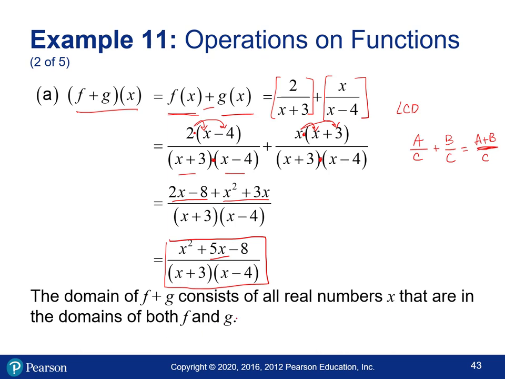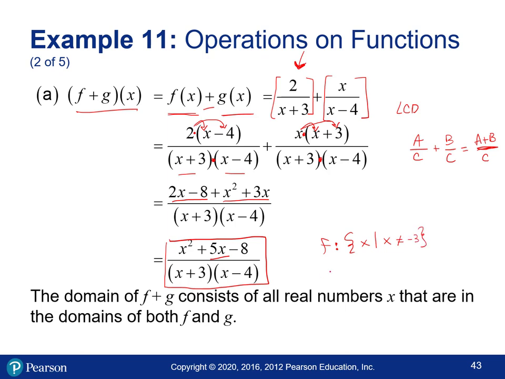So this statement here is just to let us know that originally, if you recall, for the function f of x, the domain, if you look back here, I'll just kind of point to it. Anything could plug in for x except -3, because if you plug in -3, it's going to be 0 on bottom, and you don't want that. So we're going to exclude -3.